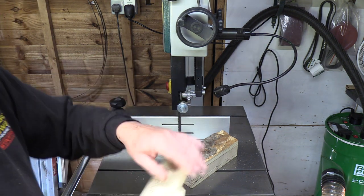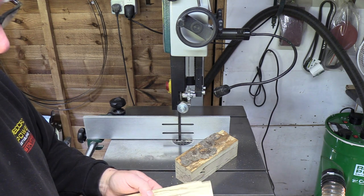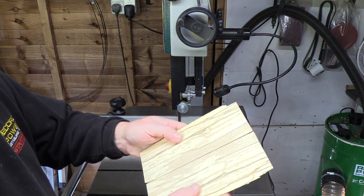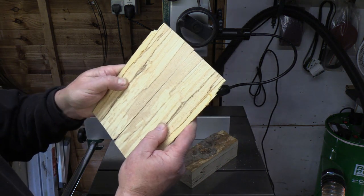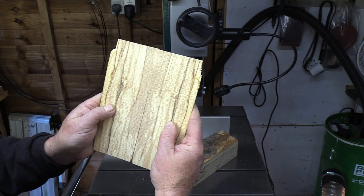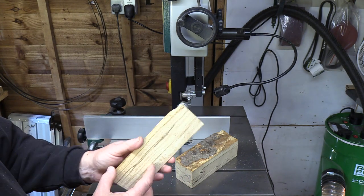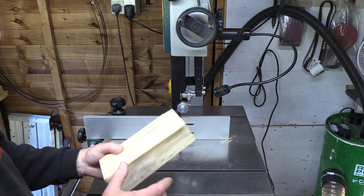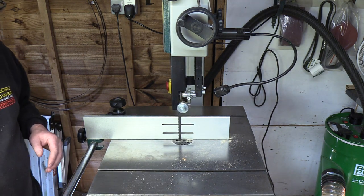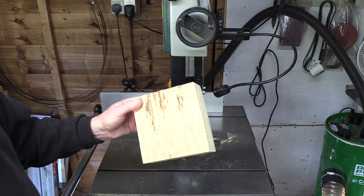And this is one I did earlier, to show you the bookmark effect of the cut. Nice accurate little finish on a couple of pieces of timber. So that's one application you can do. Now the next one, with the same blade, is a bowl blank.